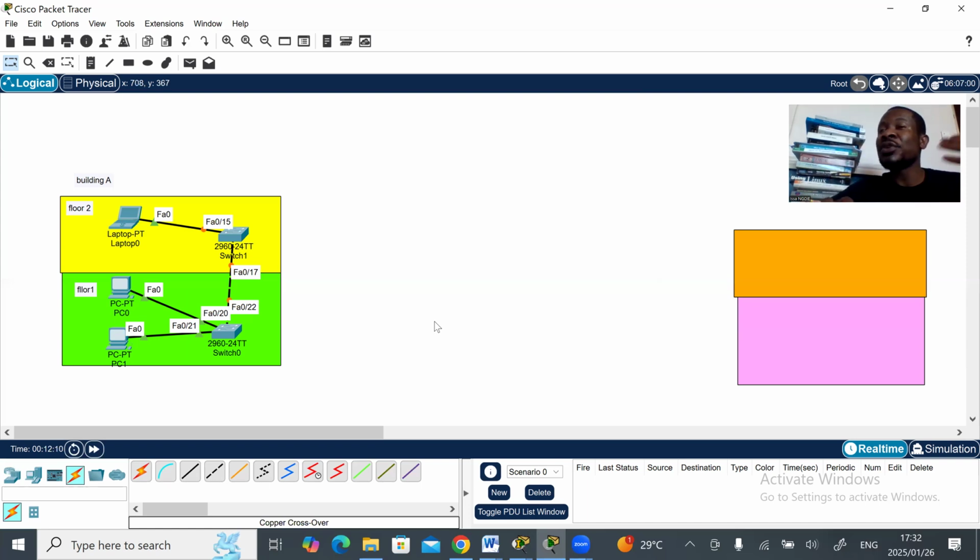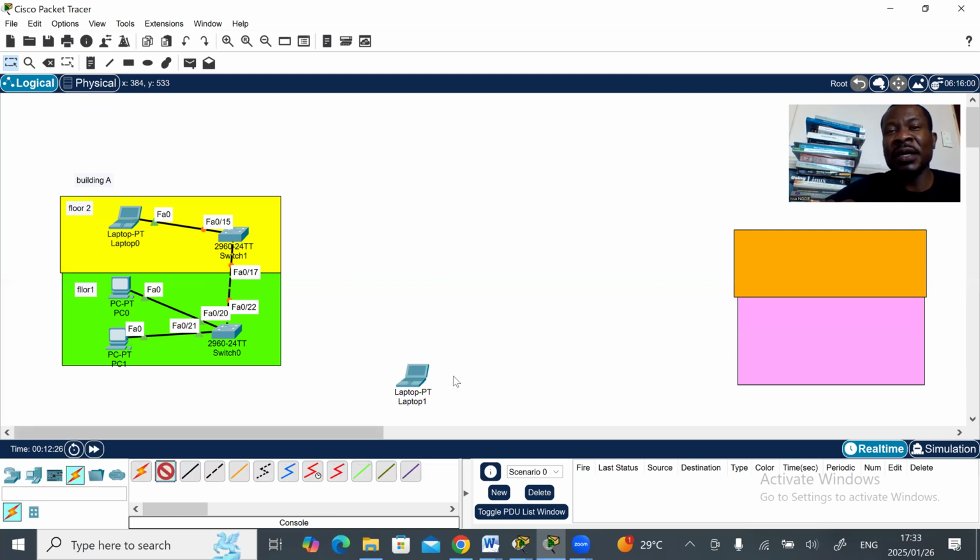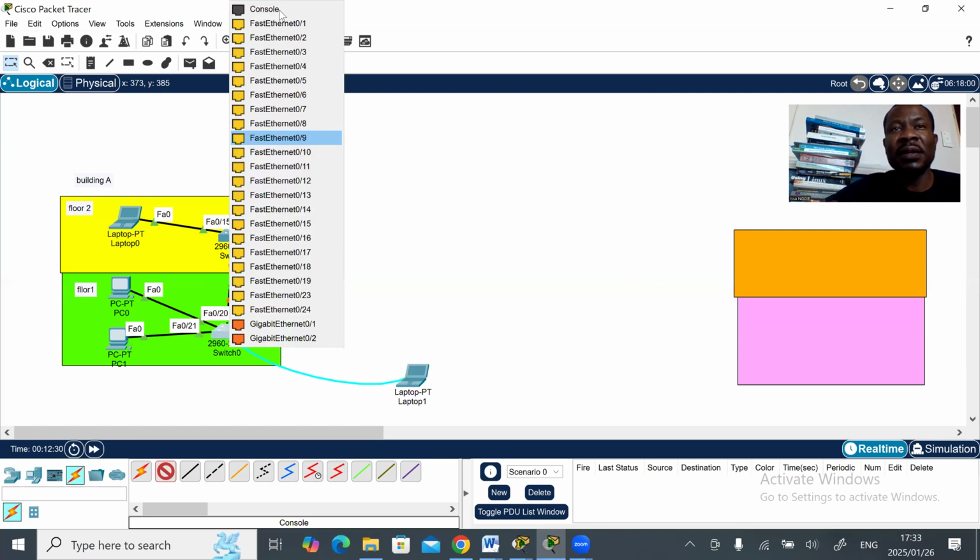So now you, as a specialist, want to configure those devices, right? You want to allow remote access to those two switches, right? You can have maybe your laptop here, and you plug in your console cable, right?